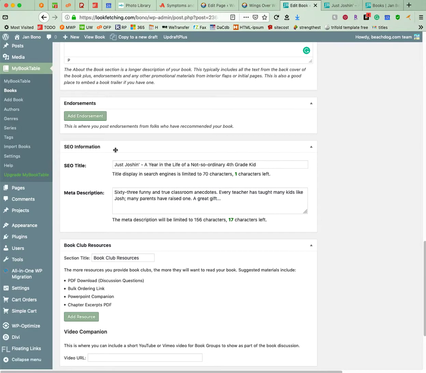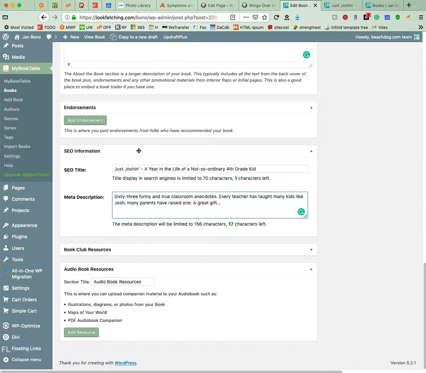Now this is all about the search engines and the search engines finding your books. I use this consistent format for the title. So all of the books have the title and the subtitle, right? The whole thing right there. And it's going to tell you how many characters you have left. So I truncated that same description that we were using.